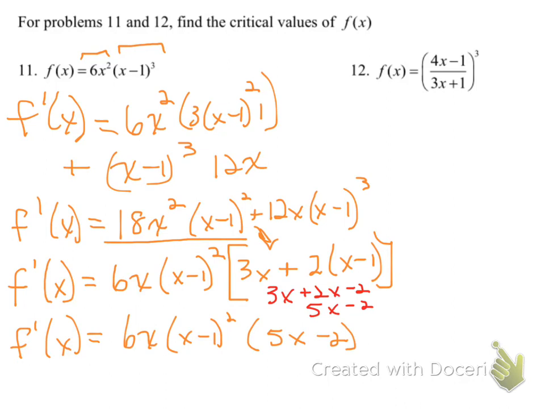Now that I have these 3 factors, set all the factors equal to 0. That's a factor because it has an x: 0 is one factor. Set the second term equal to 0 and you will get 1. You'll actually get a double root there, but we just need to write it down once. And then 5x minus 2 equals 0, so x equals 2/5. Those are our critical values for this problem. Okay, in the interest of space, let's do problem number 12 on the next page.